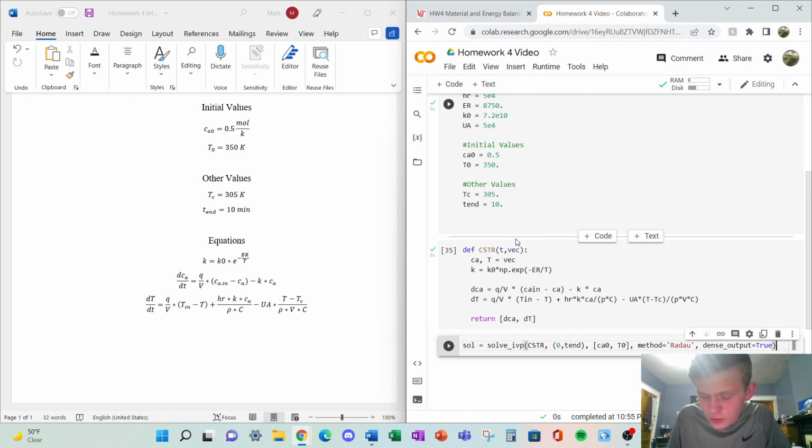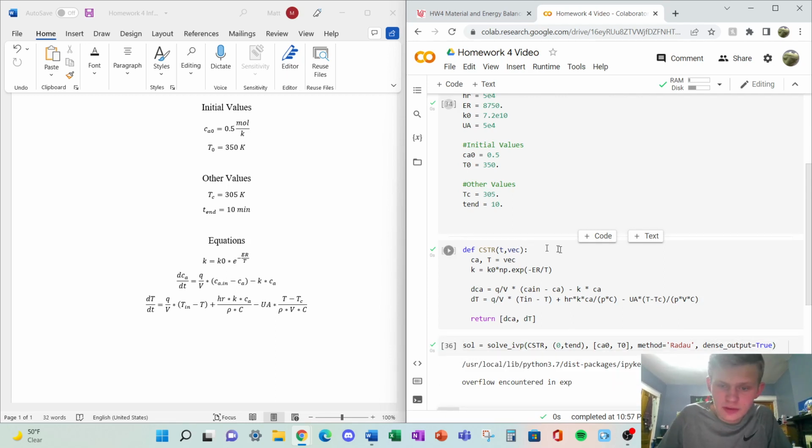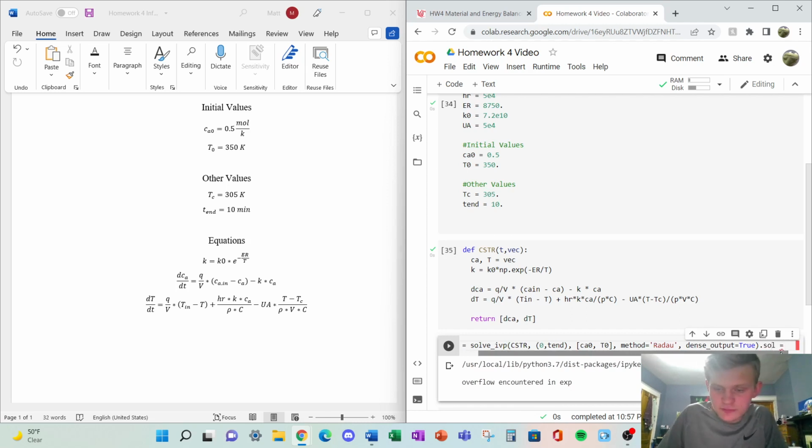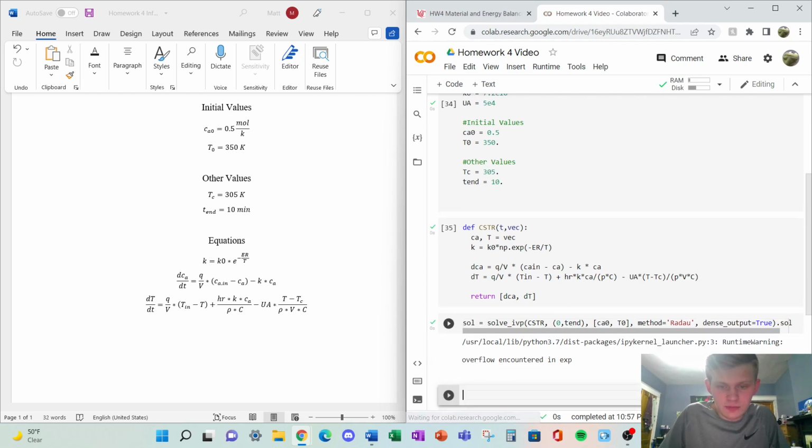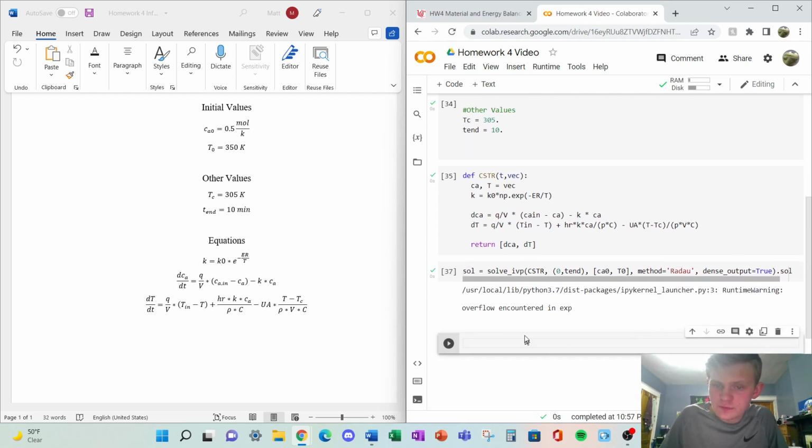So this should all be looking good. Oh, one last thing: this will give a list of integrations that's going to come with it, so we only want to draw our sol value, which is a value that this function will create. So I just had to fix that real quick. And the next thing we want to do is start to set up our plot.